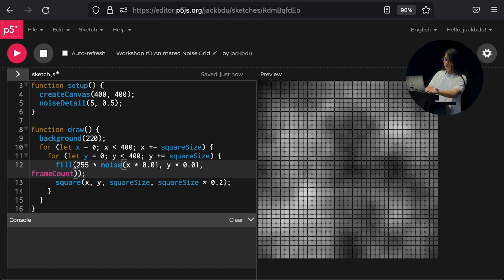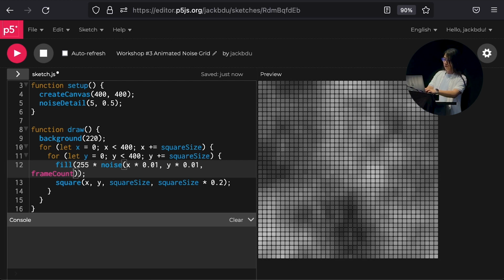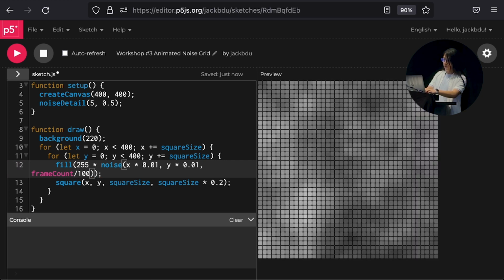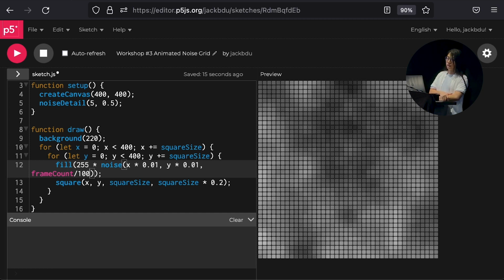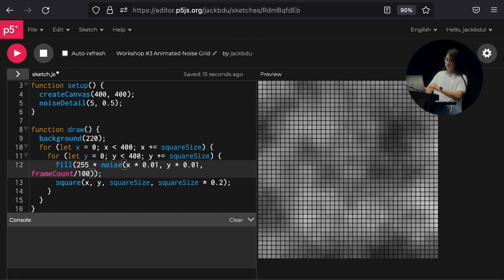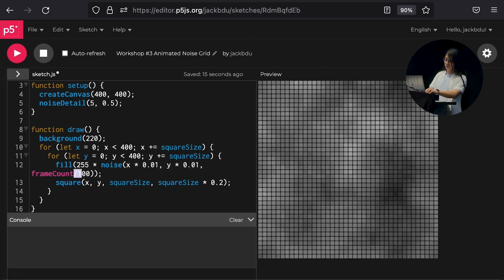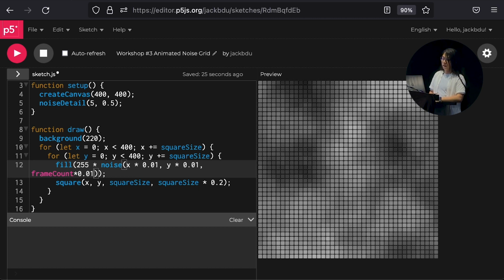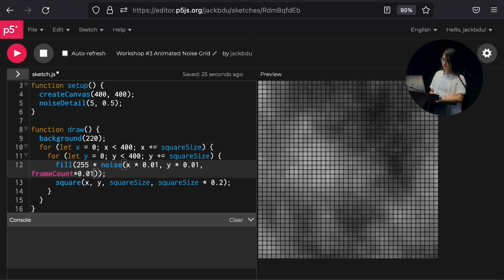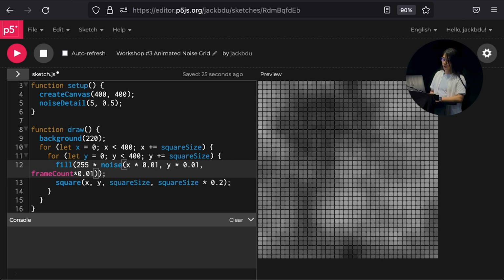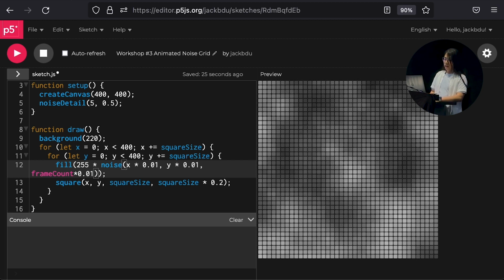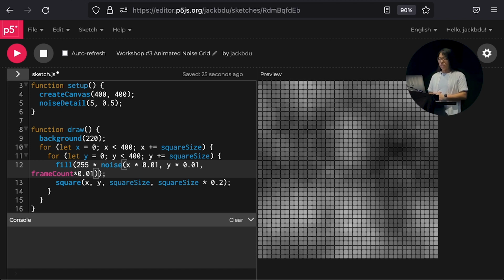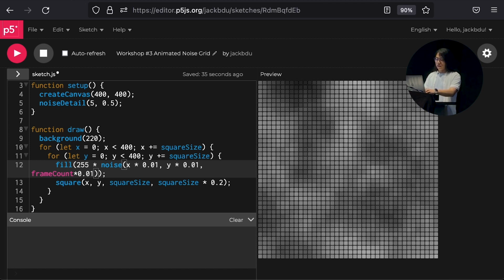Again, if you just change by 1 every time, it's going to be super fast. You can divide it by 100 or times 0.001. This is where it gets a lot smoother and moves. Okay, so divided by 100 or times 0.01. Okay, so now you have something moving. And this will be that building block for you to do a lot of interesting animated things.